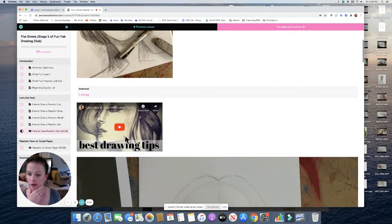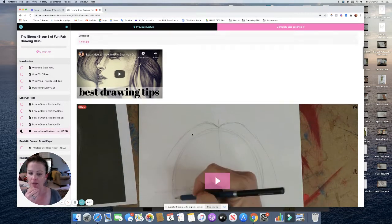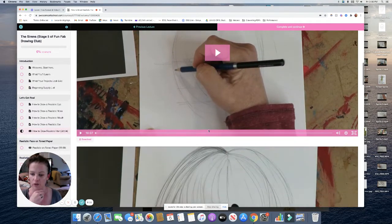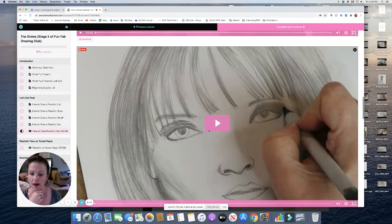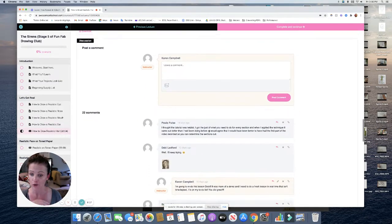This is what was in there before, so I left it there just so you could see. I do think it shows very well how to break hair into different sections before doing each section. So I didn't get rid of it, but I've added this, and that is in time lapse, and this one is all in real time for you. So I hope that you enjoy this new lesson.